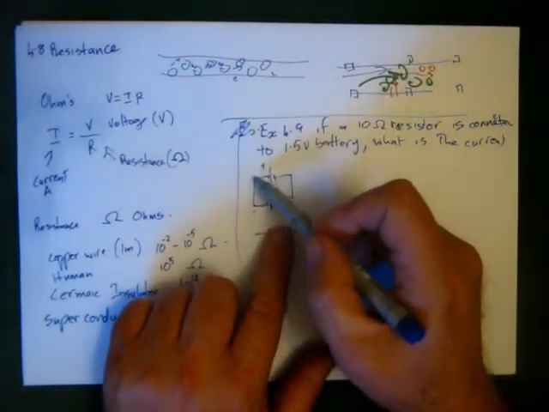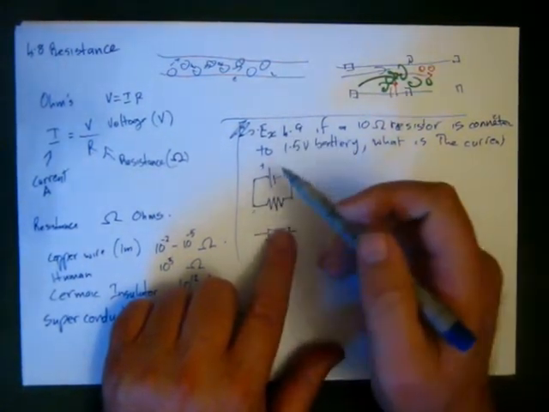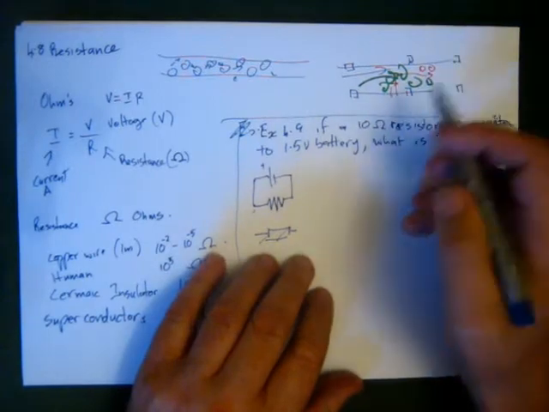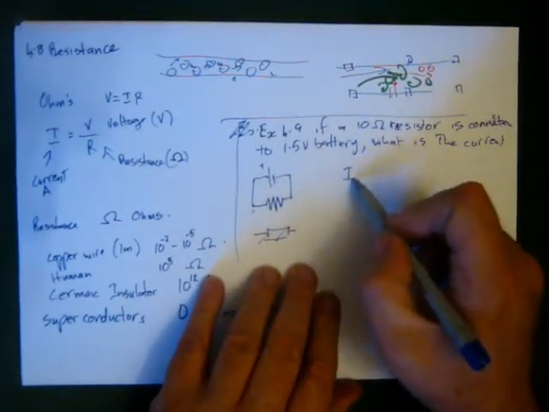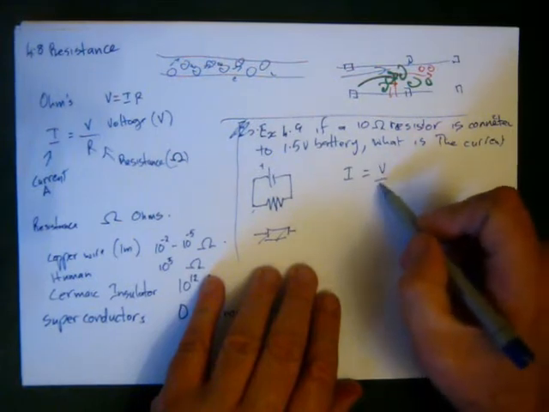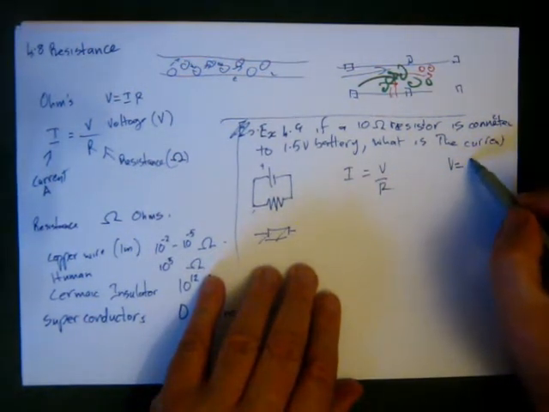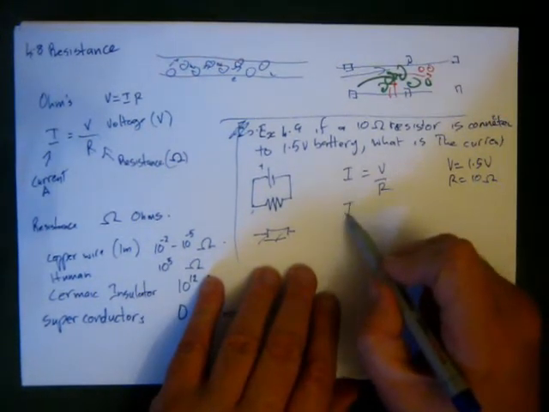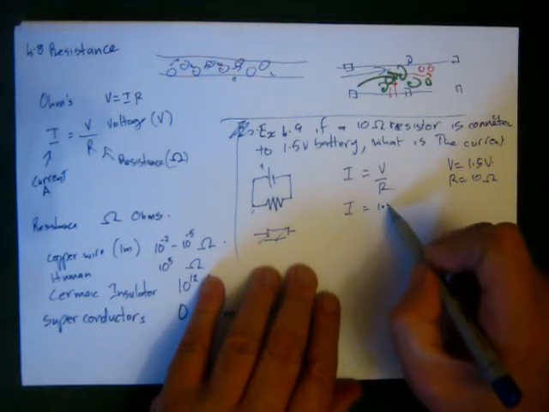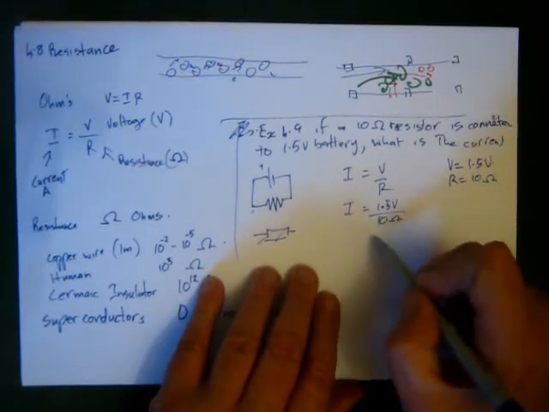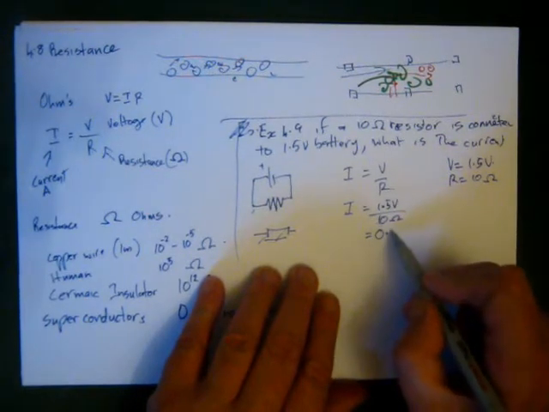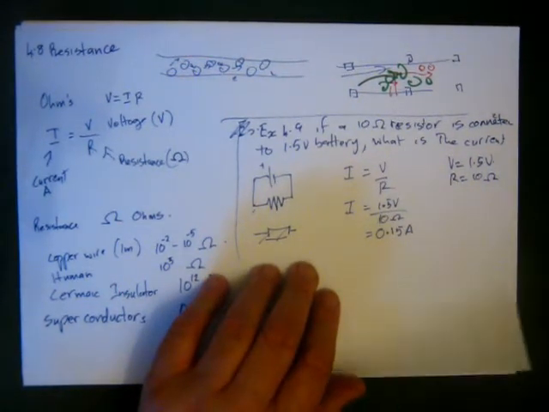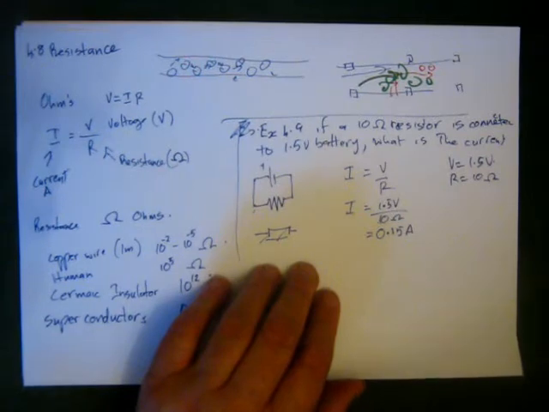So we have the current going from the positive then. Remember, the electron's actually going the other way, but as long as you do the math, it's fine. The maths all works out. So what we have is I is equal to V over R. What do we know? We know V equals 1.5 volts. R is equal to 10 ohms. So current is equal to 1.5 volts over 10 ohms equals 0.15 amps. So about 150 milliamps, which is neither here nor there.